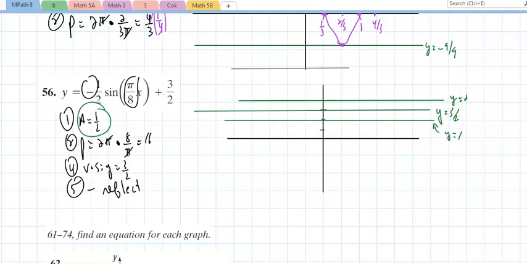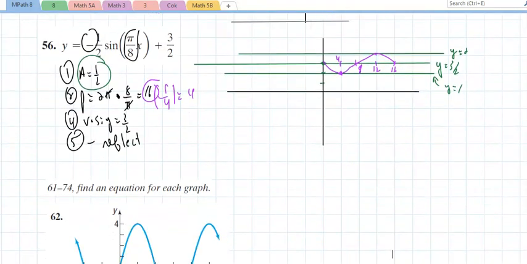A graph of a sine wave starts at the origin. It should run up, but since it's upside down, that's how the graph looks like. Oops. And the period is 16. 1/4 of that is 4. That is 4, 8, 12, and 16. And there it is. That's all there is to it.